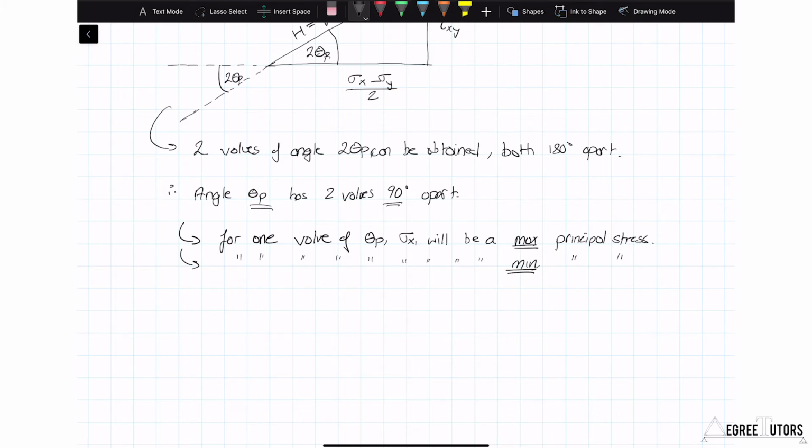We've made this point already, but it's worth putting it down here in black and white. Principal stresses occur on mutually perpendicular planes, and that's a direct consequence of the fact that the sum of the normal stresses on adjacent perpendicular faces is constant, right? So if we've got the maximum occurring on one face, then we must have the minimum possible value occurring on the face that is mutually perpendicular to that. So let's jot that down: the principal stresses occur on mutually perpendicular planes. Let's underline this term, mutually perpendicular planes.